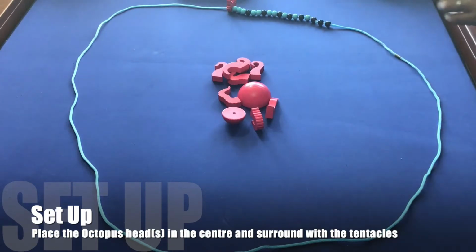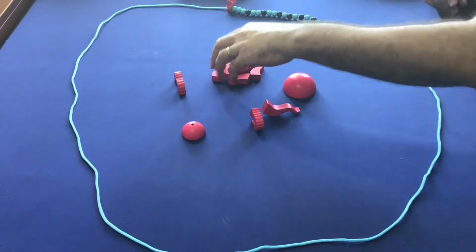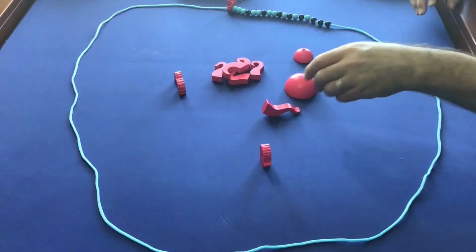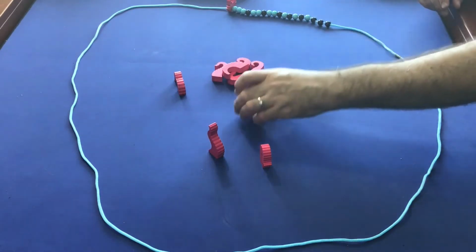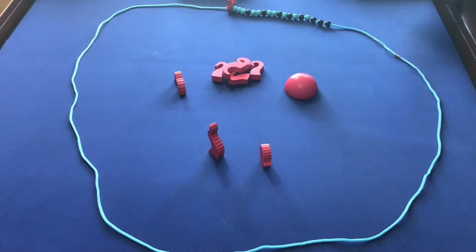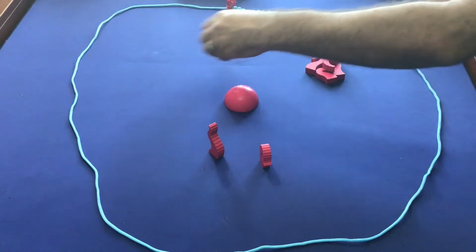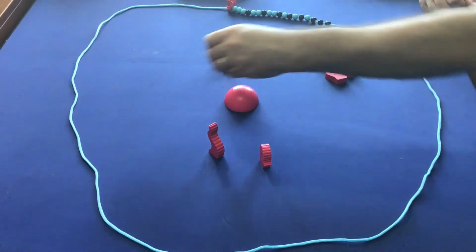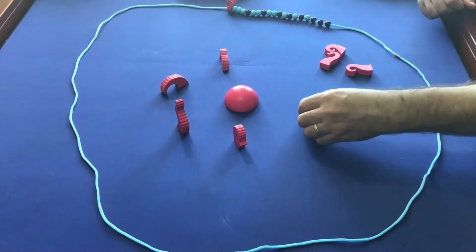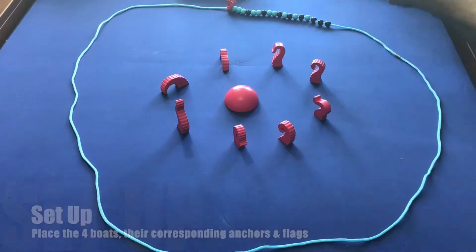And here is the octopus. There's also the small octopus head as well, which is one of the stretch goals. The rulebook recommends that you definitely use it if you're playing with just 2 players, but it's more optional if you have 3 or 4 players. I'm going to leave it out. We're going to set up for a 4-player game. Take the octopus head, place it in the middle of the play area, and surround it by tentacles.